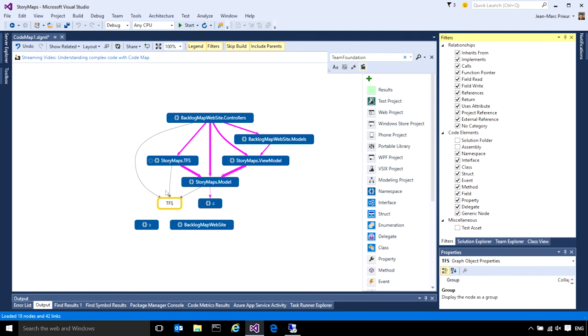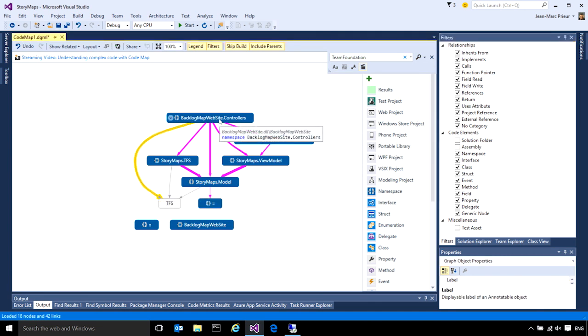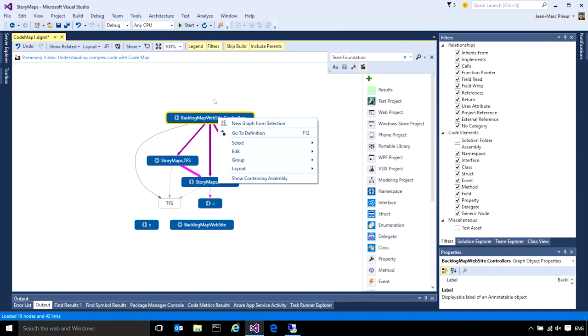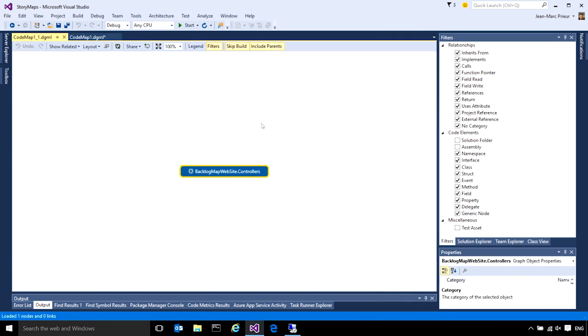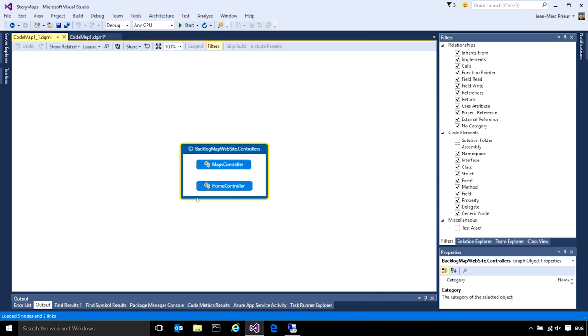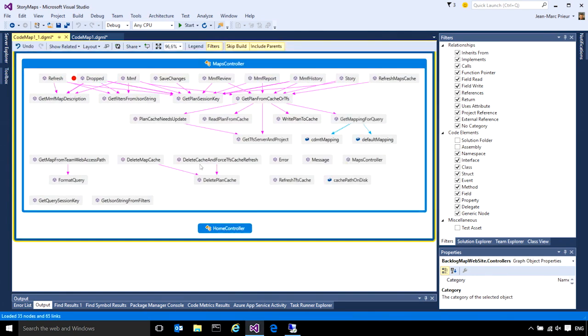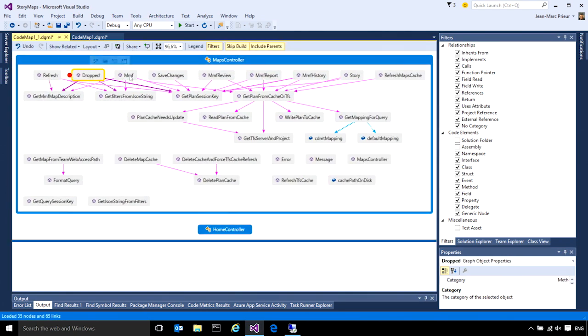And again, I got the confirmation that there is something wrong here. The controllers in this ASP.NET application depend on TFS. We'll get back to that in the third demo. So for now, I'm interested in understanding the entry points in the application. Because this is a layered diagram, I can understand a bit more what is here. So I'm going to take this namespace, create a new graph from the selection, expand, and here, expand this group, and I have the possibility now of understanding what the entry points are, and of course, I can navigate to the code to put breakpoints.